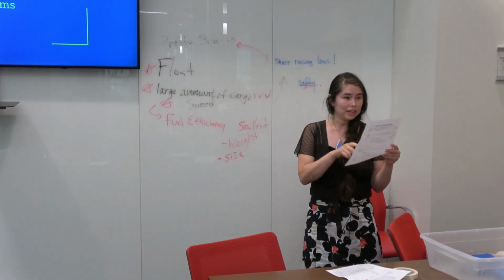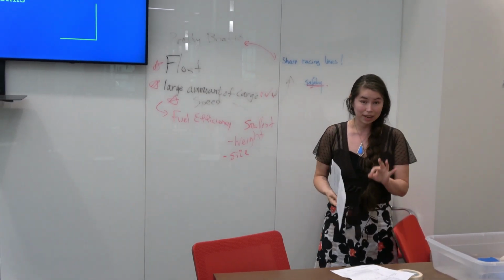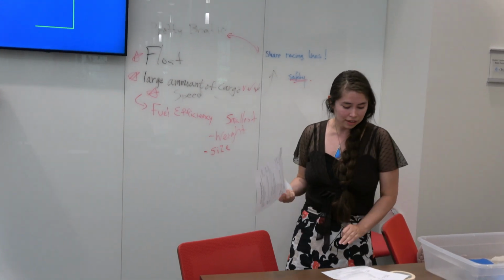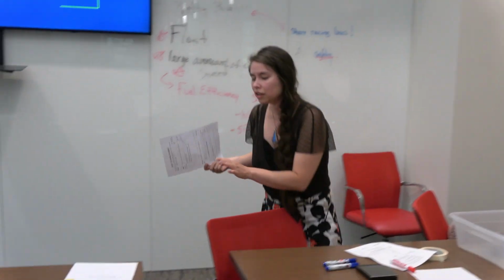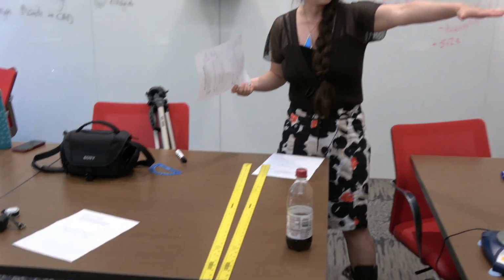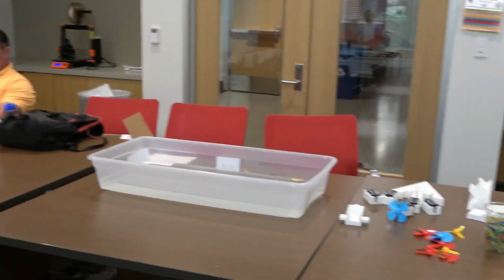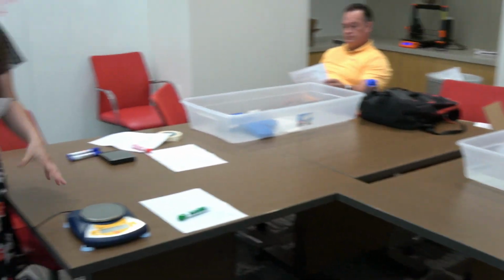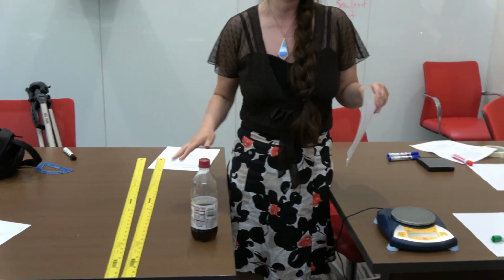Also, everywhere you see this little pencil icon, you have to write something there. So make sure you're writing something there. We've got different stations. You're going to weigh the boats here, you're going to measure them here, and then you're actually going to be testing them here. There are instructions at each station for how you're going to perform that task. Please weigh and measure your boats before you test them.